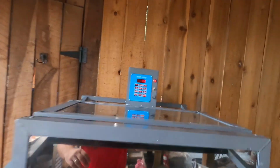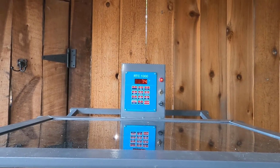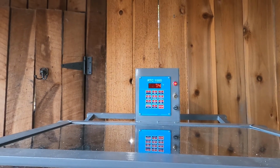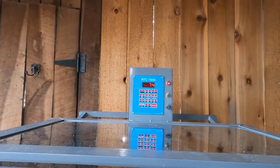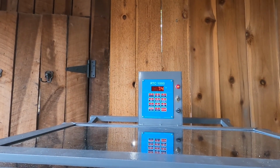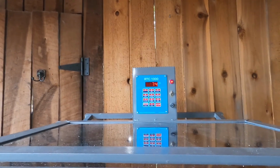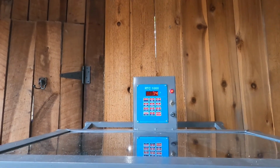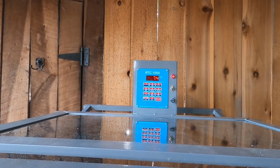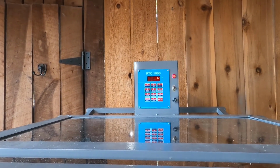As I said before, it's got the RTC 1000. It's a controller I'm very familiar with, easy to program. It's super simple. Right now I've got it ramping up. It's coming up a little slower than I thought it should. It's been going for about 5 minutes, only raised about 3 degrees. So, you know, it is the first time it's heating up, and I have not calibrated the thermocouple yet or done the bin test, so that's all coming. But I'm a little surprised at that reading. I would think it should be higher.